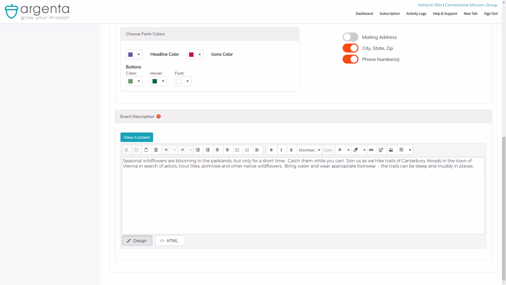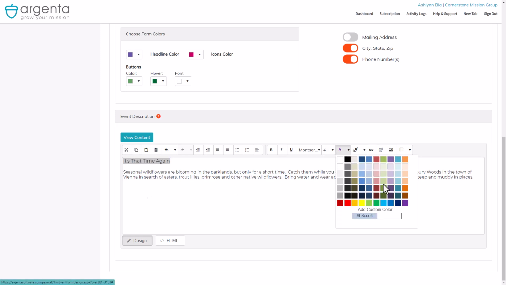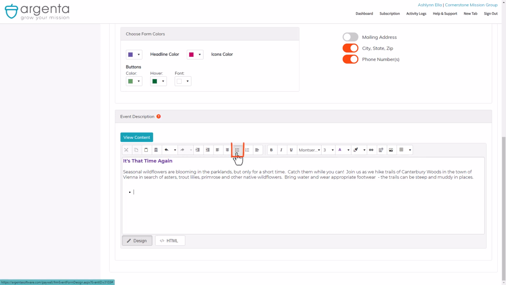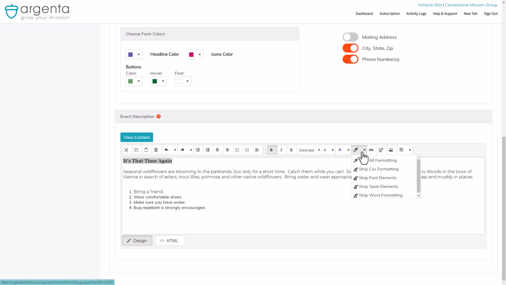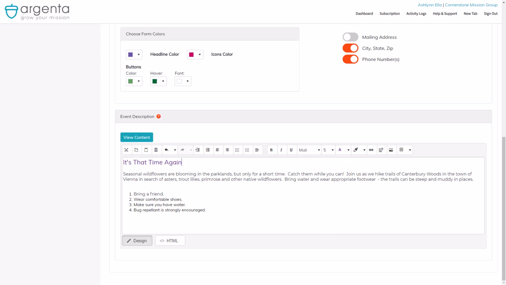The content editor has several functions you can use to do all kinds of things. You can type right into the editor, you can cut, copy, and paste text, then you can format that text any way you like. You can add bullet points, or you can change those bullet points to a numbered list. You can change the font you're using, maybe make it more formal. If you want to start over, you can use this tool to strip all formatting. We'll make this big again and change the color back to purple. You can change text alignment, like to center it on the page.